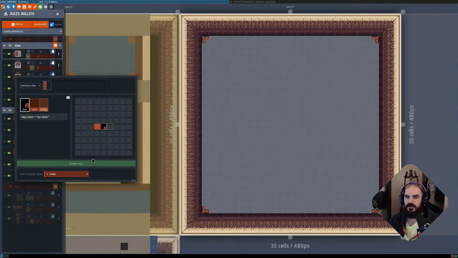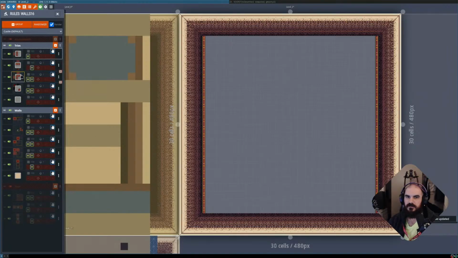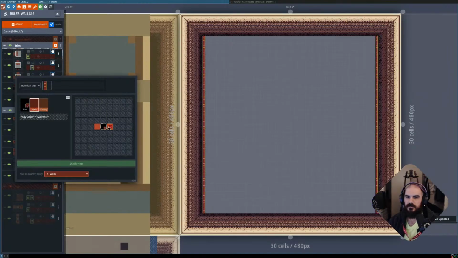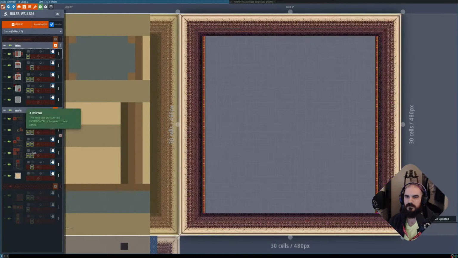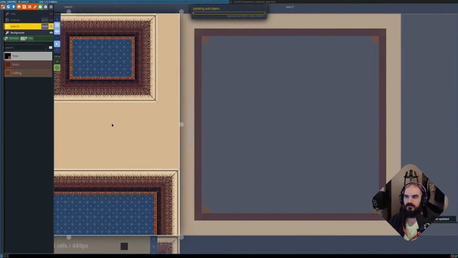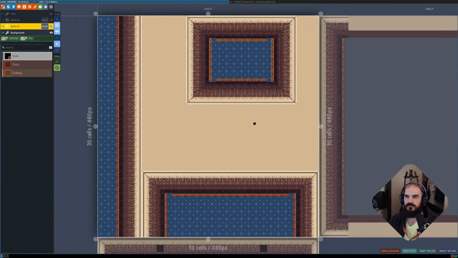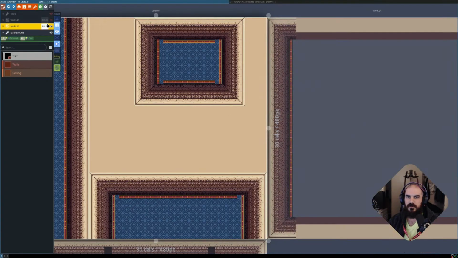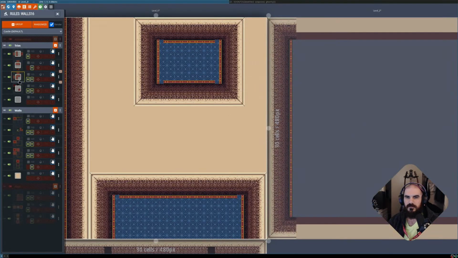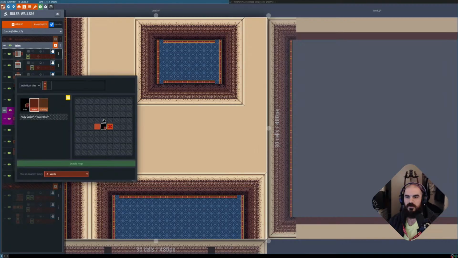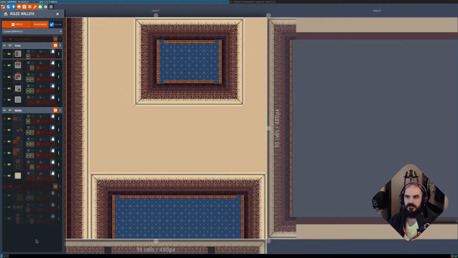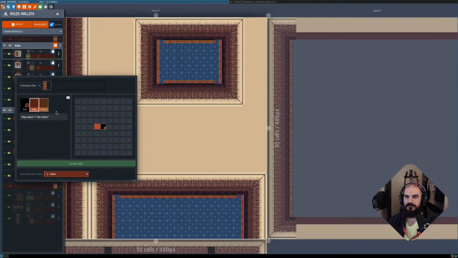Do I have to add this? Maybe I don't need to add this. Oh, I broke my corner. I broke my corner because, oh, I did that. Yeah, whoops. Because I'm saying that my trim should be next to a wall.